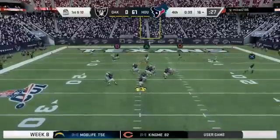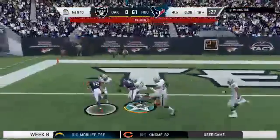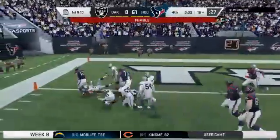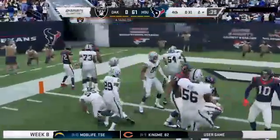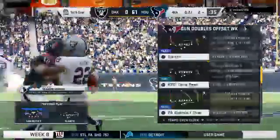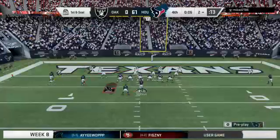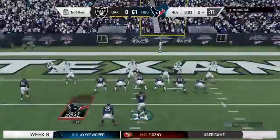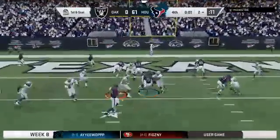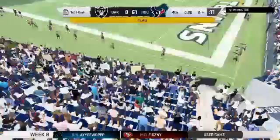From the gun, here's Watson. Oh, the ball is out. Watson lost it. And a little bit of good fortune there. He wasn't able to get it back, but he did have a teammate on the spot able to retain possession for them. Well, they probably don't need to run a play here, but you wonder if they're going to be able to resist on 1st and goal. They'll run it with Johnson, and he'll be brought down somewhat awkwardly here, and a late flag as well. I think this one's going to be a face mask.